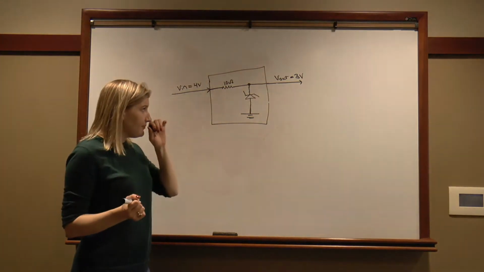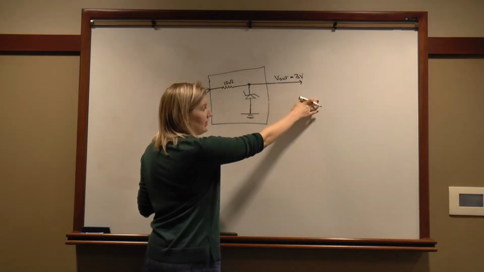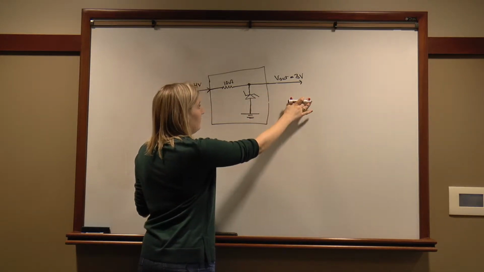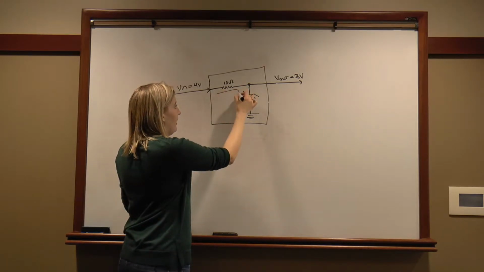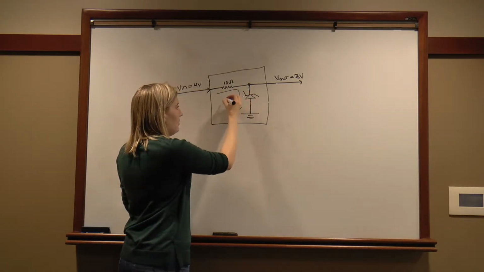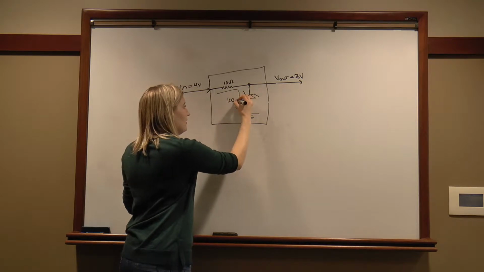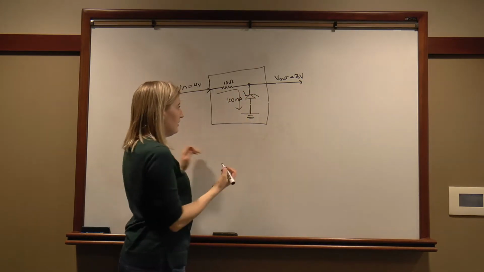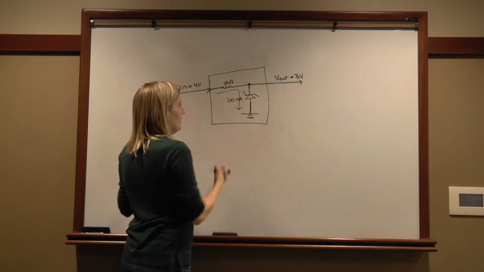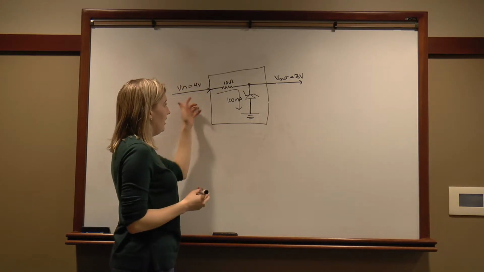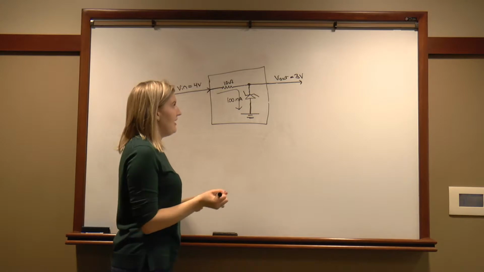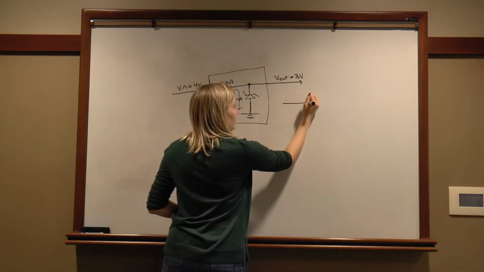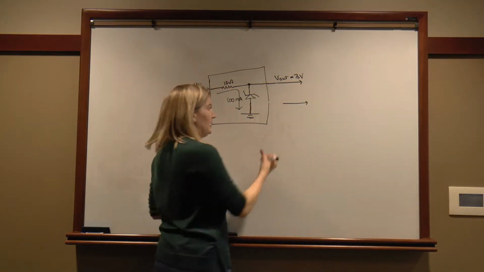So let's say no current is coming here, and the zener's reverse is 3 volts. We can have 100 milliamps. The zener will take 100 milliamps, and we will realize our 1 volt drop across this resistor. Now let's say that I out goes to 50 milliamps.